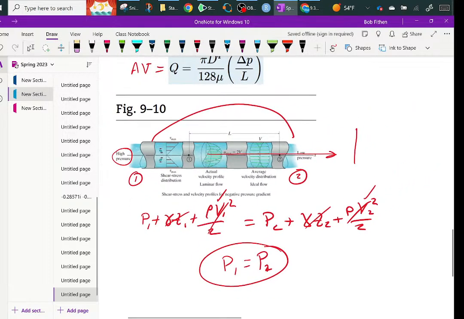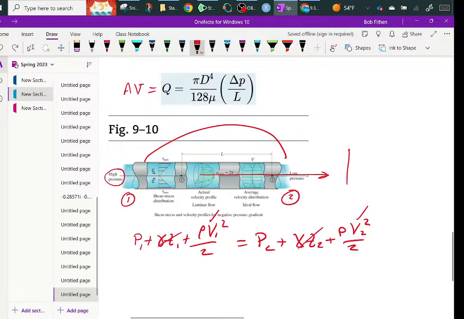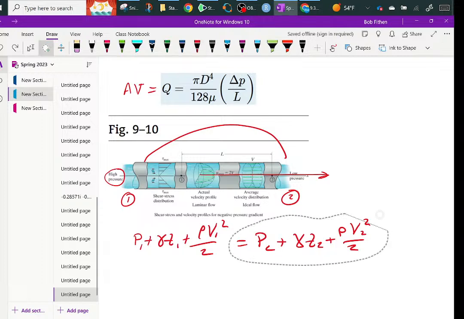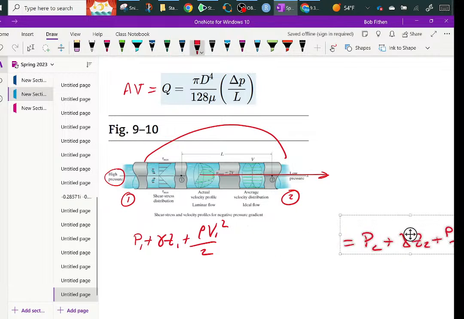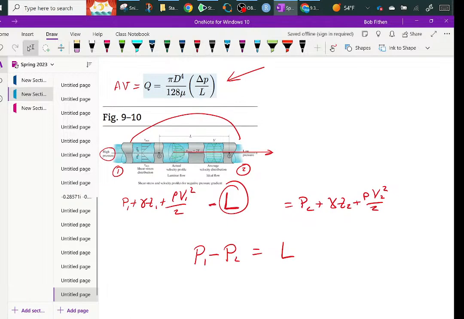So what you do, let's see if I can move this. I've kind of goofed up. So here, let me do it like this. Try to get some of these scratches out of here so I can get the equation. There we go. So I'll take the thing and slide it over. And now I'm just going to put an L for right now. So we know everything cancels out. And then we'll say P1 minus P2 is equal to some L. But we don't know what the L is. But let's assume it's laminar flow, because that's where this equation came from. So this L is some number or some equation.